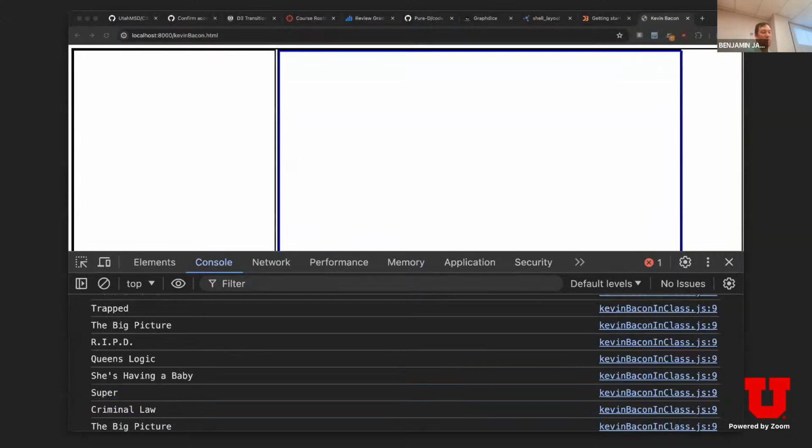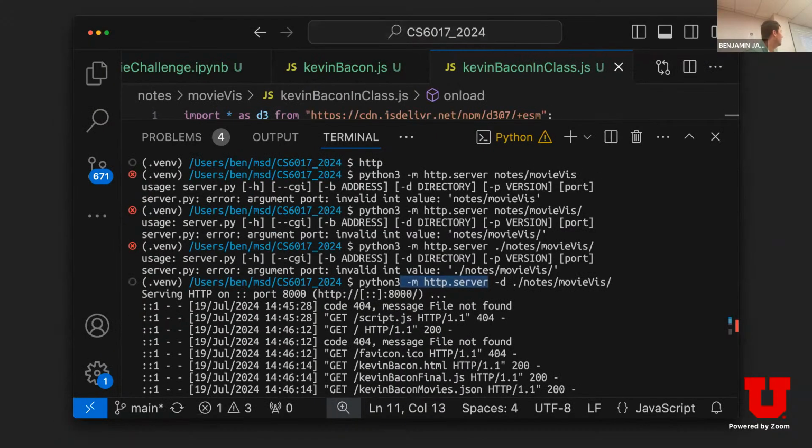So I'm using a pretty convenient Python thing. Python has a module called HTTP server, which is a library that you can use to build web servers.